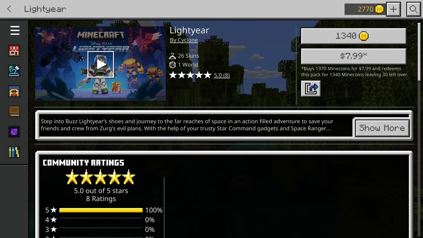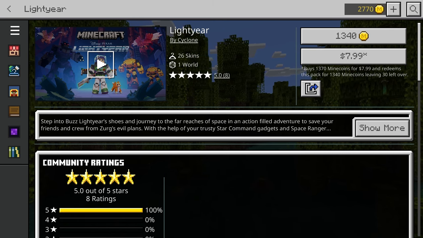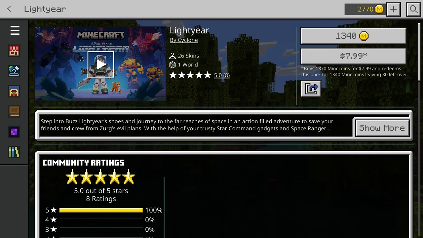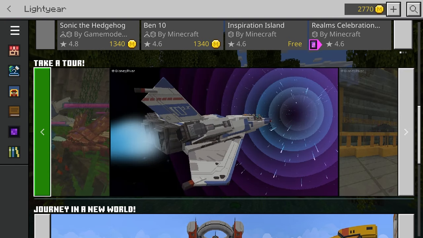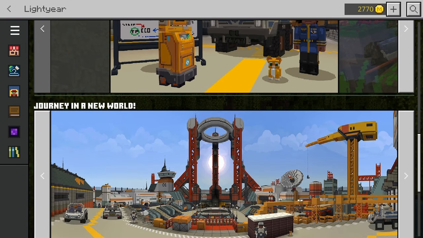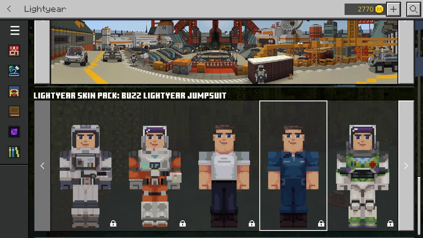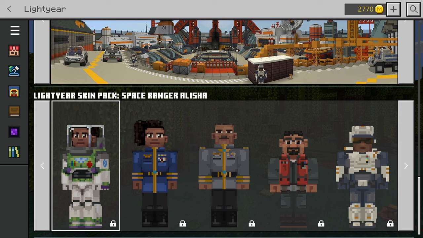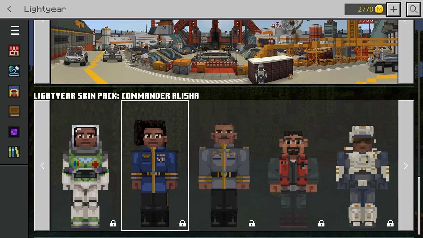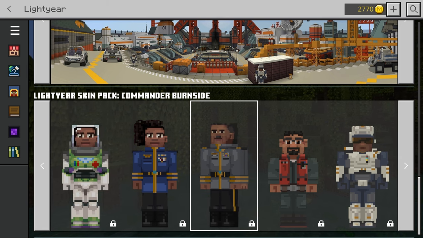So let me first show you what you get when you buy this. So here it is on the Play Store. I've removed my face cam so you can see the price there. $7.99 or 1,340 Minecoins. Included in this is obviously the map, the textures, but also there is a ton of skins. So we have a lot of Buzz variants. Three different suits, two different outfits. And then we also have Alisha in the Space Ranger outfit.